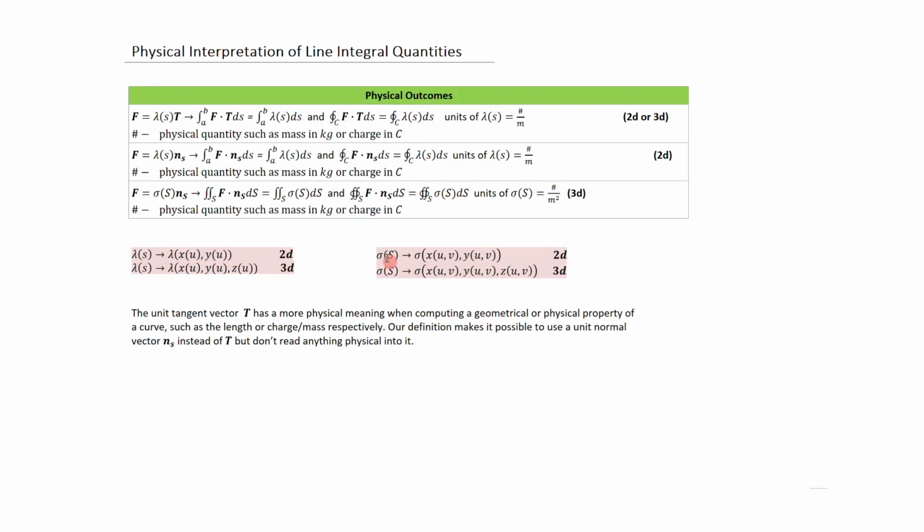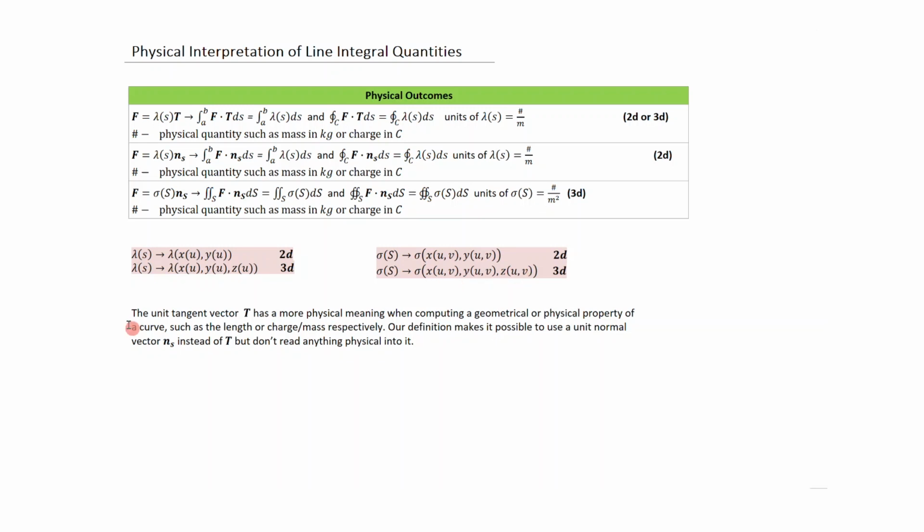If we're dealing with a charge density in 2 dimensions, any type of surface area is parameterized in terms of 2 variables. These new variables are u and v, and so there'll be an x component and a y component. And if we move into 3D, the only difference is that we now also introduce a z component, as this will become an oriented surface.